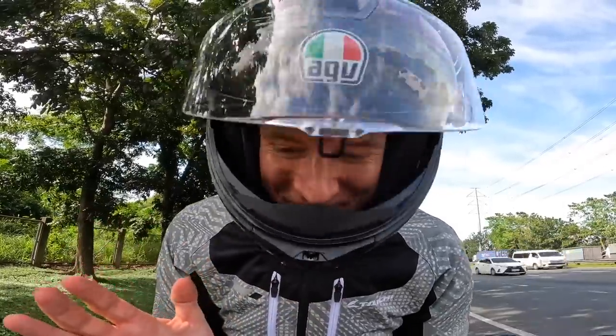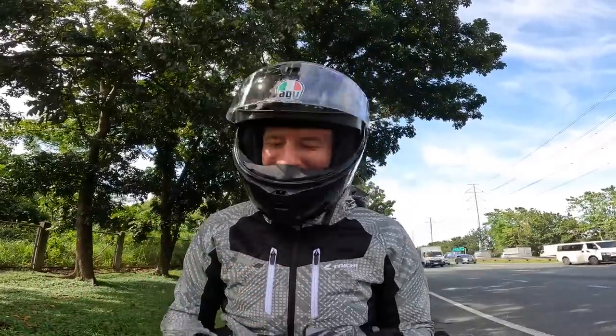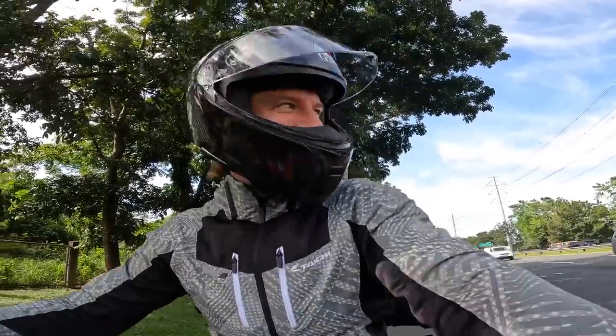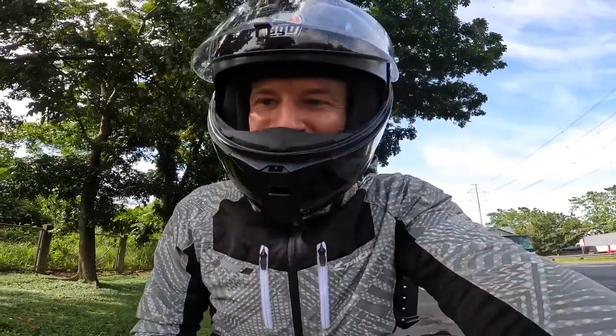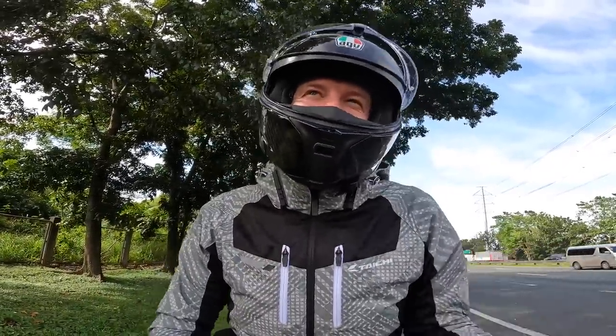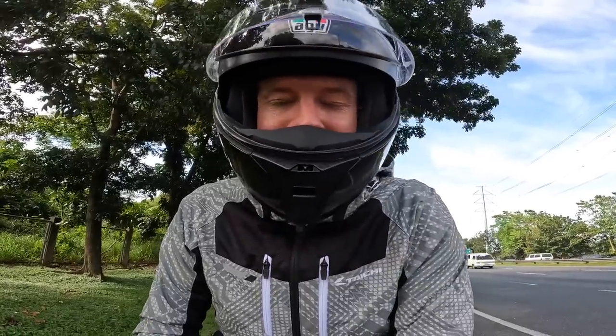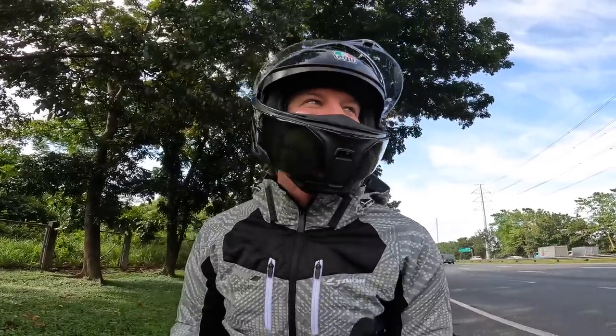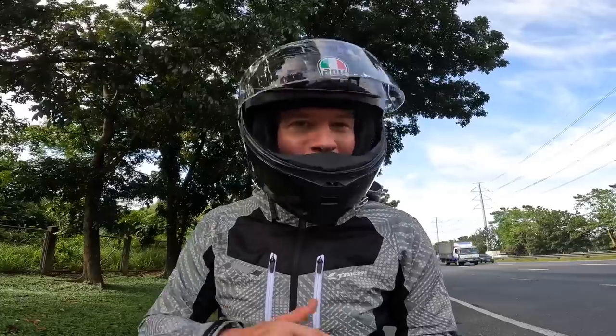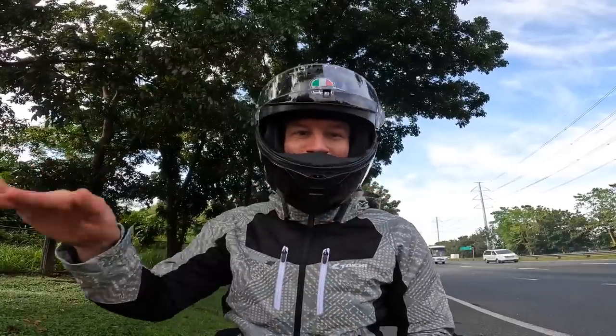This bike is incredible, it's so smooth, the power, everything, oh my god. But we can't do full throttle, we're still on our first test run, which is about 1,000 kilometers, slow drive, and then we have to change the oil. But wow, it is so smooth, guys. When we go over any bumps, any rocks, any holes, it's smooth as butter.